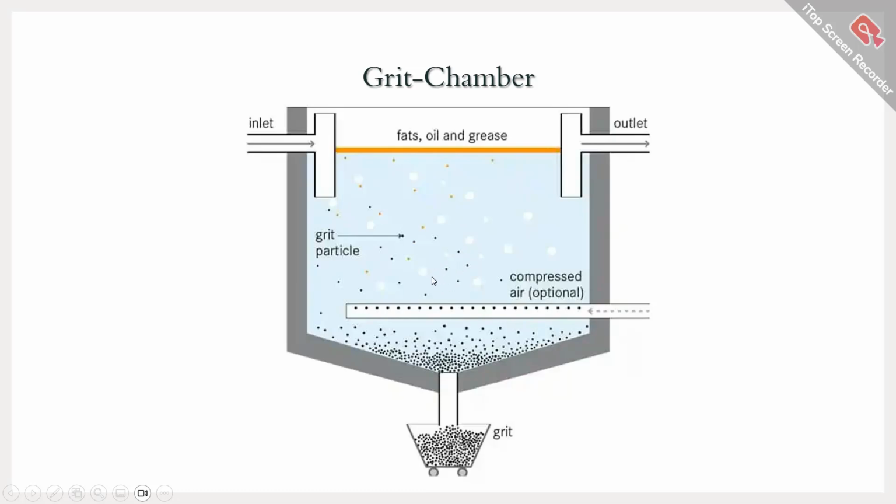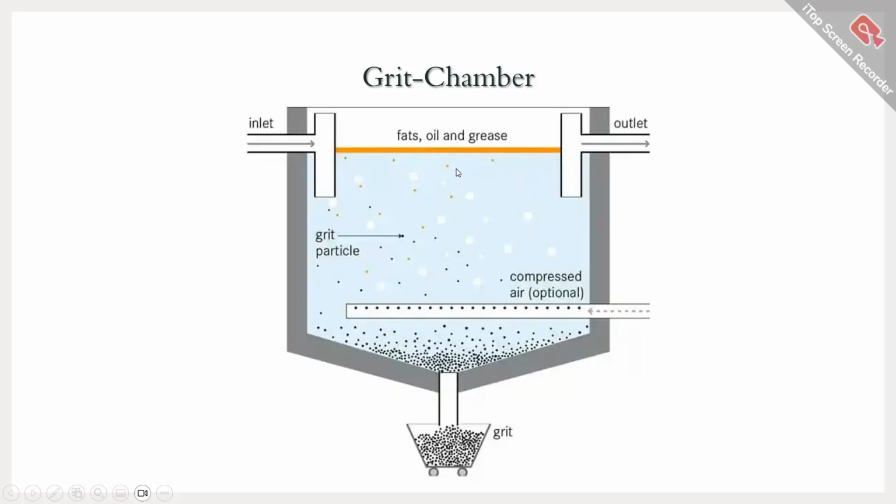If we keep the water for a very long time, these non-dissolvable particles will just get precipitated at the bottom of the grit chamber. So what is happening here? The inlet water comes at a very high speed, but after entering the grit chamber, it encounters a large surface area, so the velocity suddenly drops. In our problem, it comes in at 0.45 meter per second, and after entering the chamber the velocity falls. The water particle, from this distance to this distance, takes 45 seconds as per our problem.